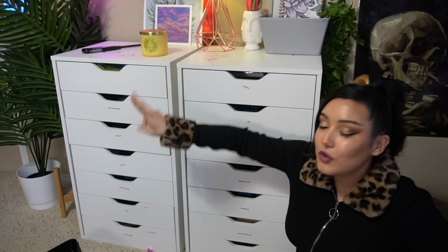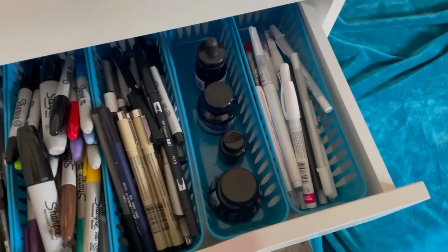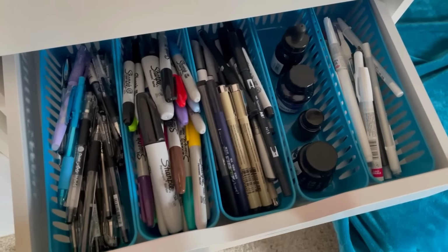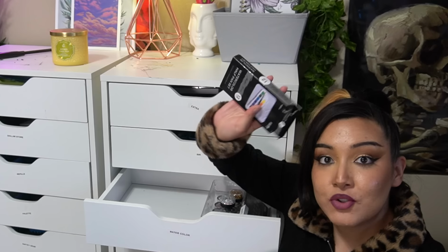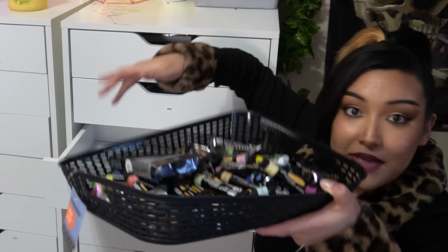Now we are in studio numero dos. These drawers are where I keep my smaller art supplies like my pencils, pens, things like that. And that includes my entire watercolor collection. So here we go. In this drawer, I have my high-end watercolors. I have the entire Arteza collection of watercolors. I have a random travel watercolor palette. Add that to the list.